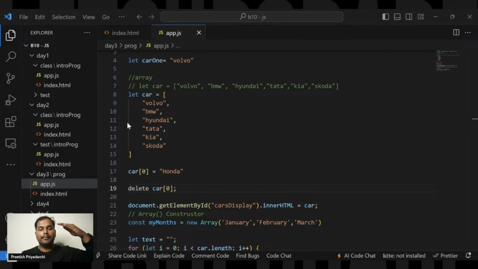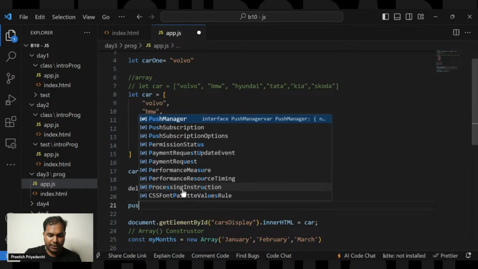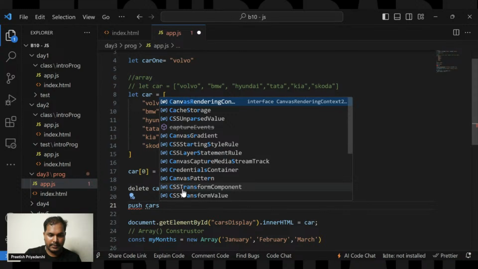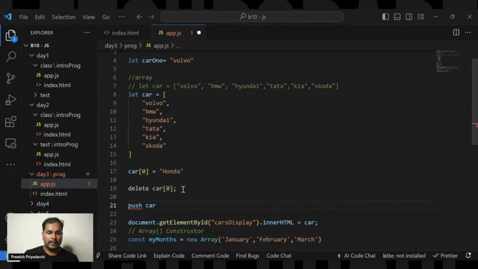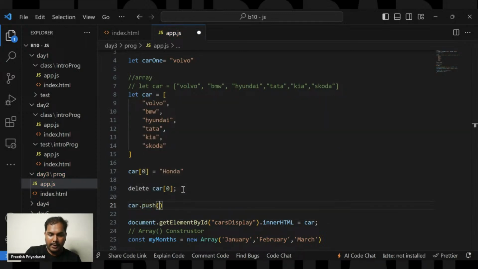To take a quick look, let's try an example using the push method. Here we have this cars array. So cars dot push, and let's say we want to push xyz for now.